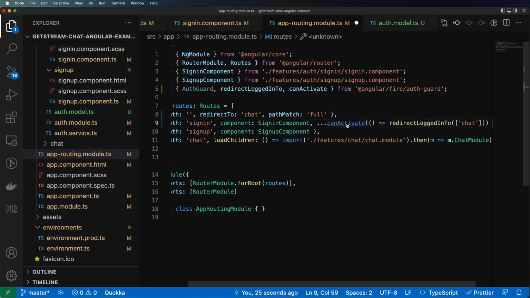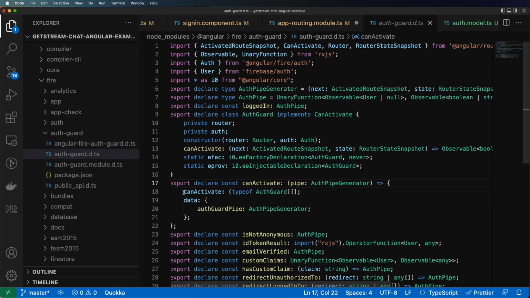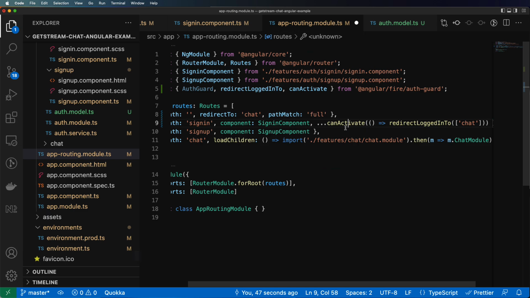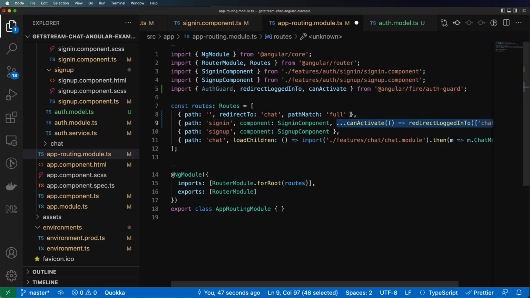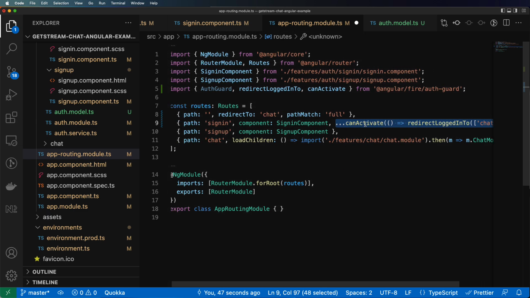If you look inside, you can see that it returns an object that already has the canActivate guard, provides the auth guard as well, and also has a data property, and it just replaces the pipe you provided right here. Pretty easy, and now we have a nicer and shorter syntax.